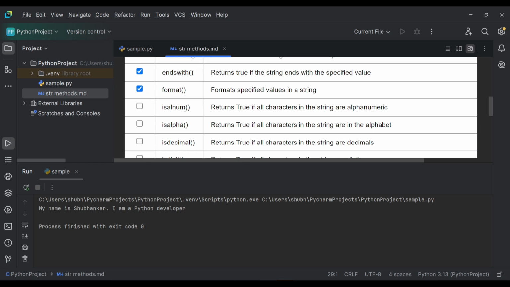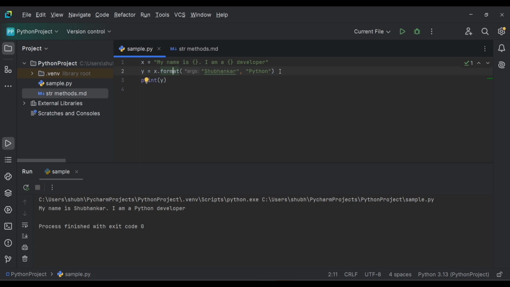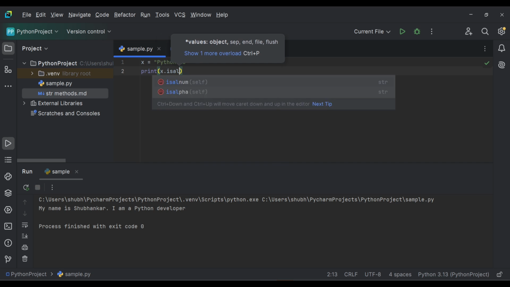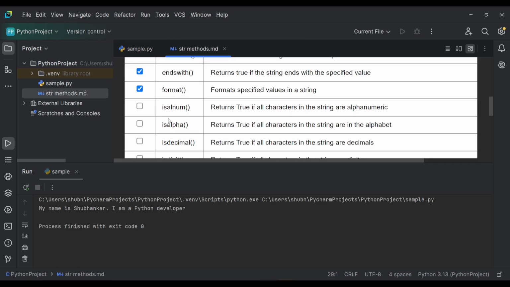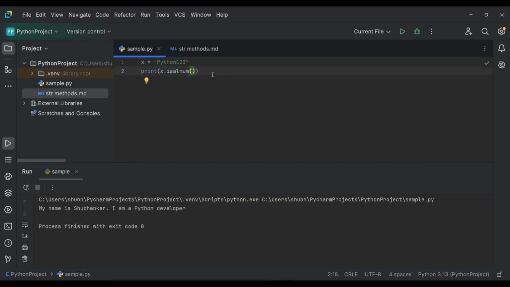Next is isalnum. Returns true if all characters in the string are alphanumeric. So we can have x as Python123. Print x.isalnum.